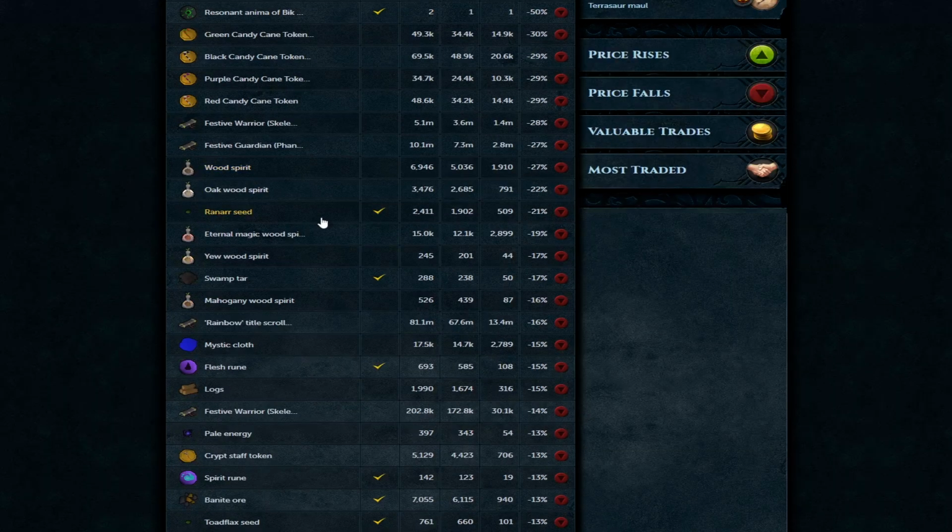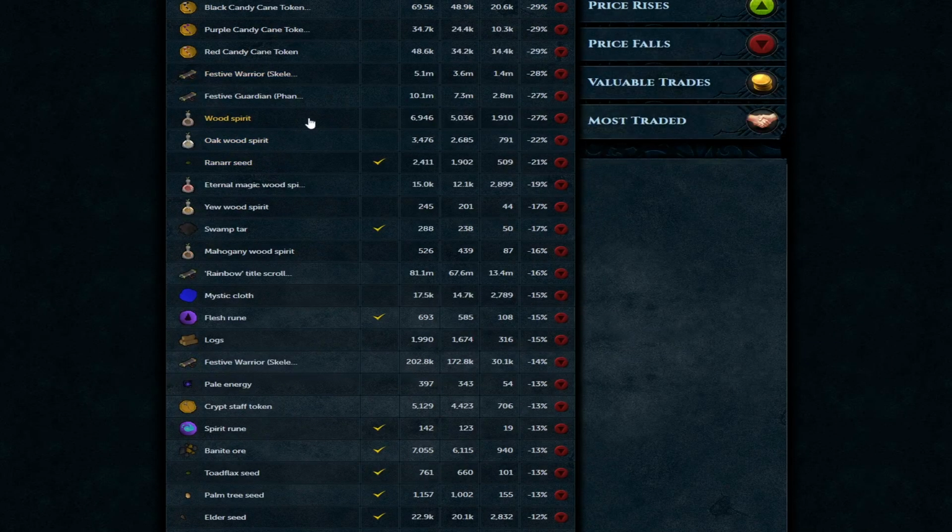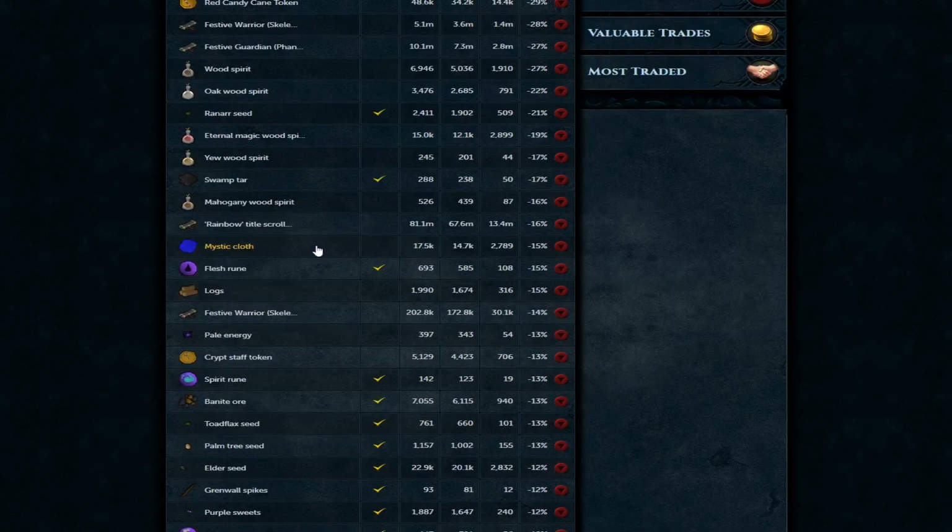Now, I've been rambling on so far for 9 minutes, so I'm going to try and go through the price falls very quickly. Again, skipping all this stuff because it's cosmetics. We've still got the wood spirits on the way down, so we've got wood, oak, eternal, and yew still crashing, and also Ranarr seeds at 1.9k each.